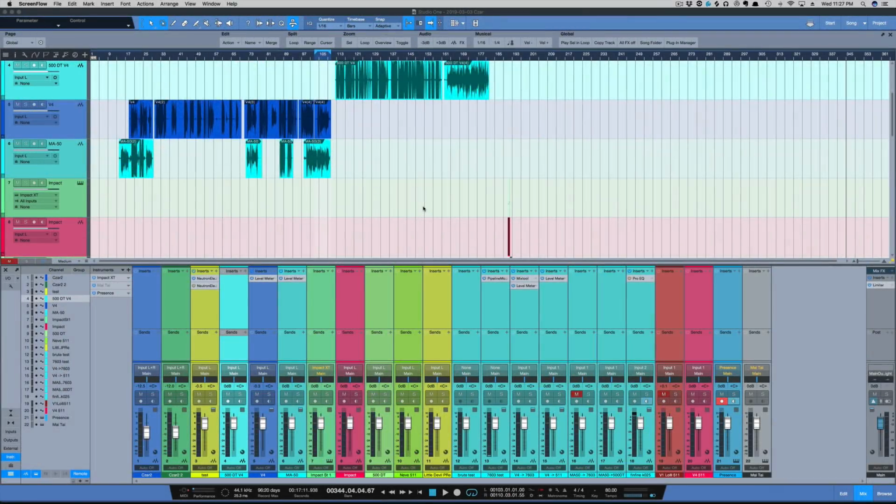What's going on, y'all? So Presonus just released Studio One 4.5, and in it we get a lot of features that a lot of us have been asking for. For me, the biggest one is being able to import and export your I/O settings. That is a huge one for me, and it's something I've been asking for a long time to be added to Studio One, and now we have that.